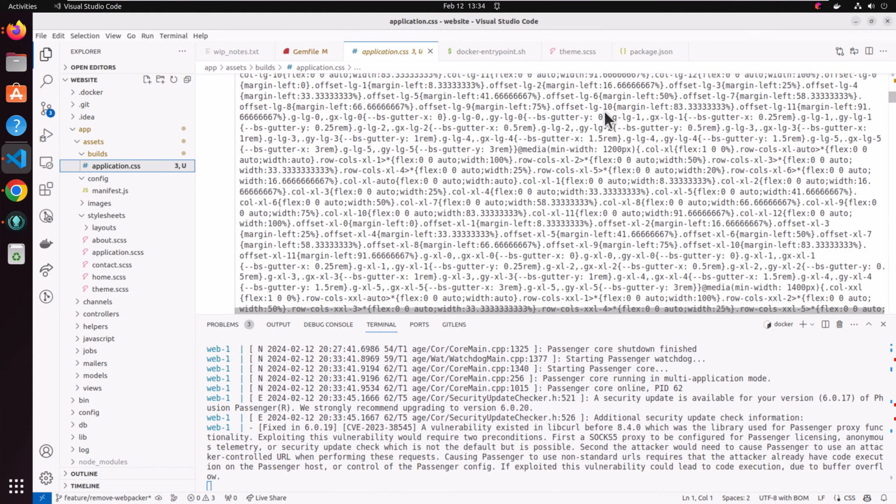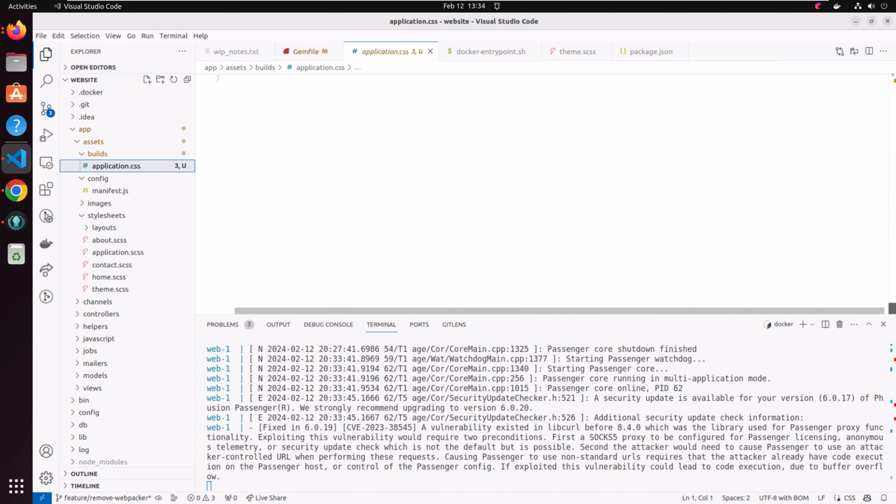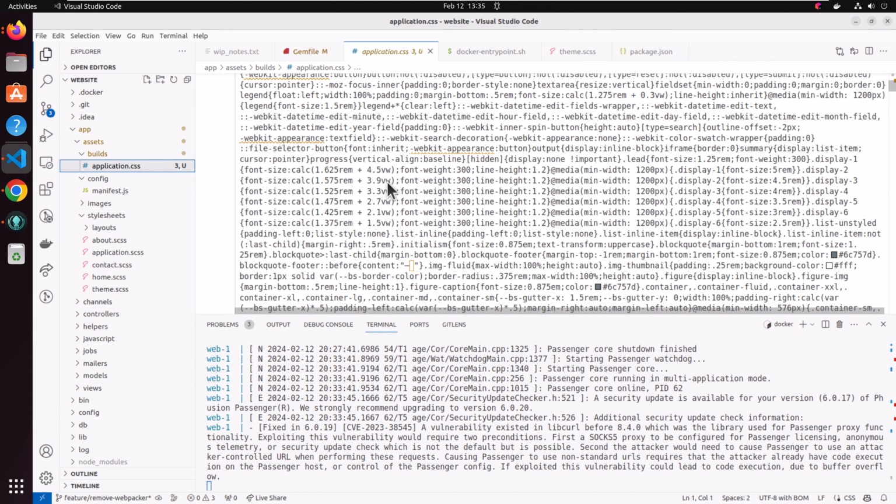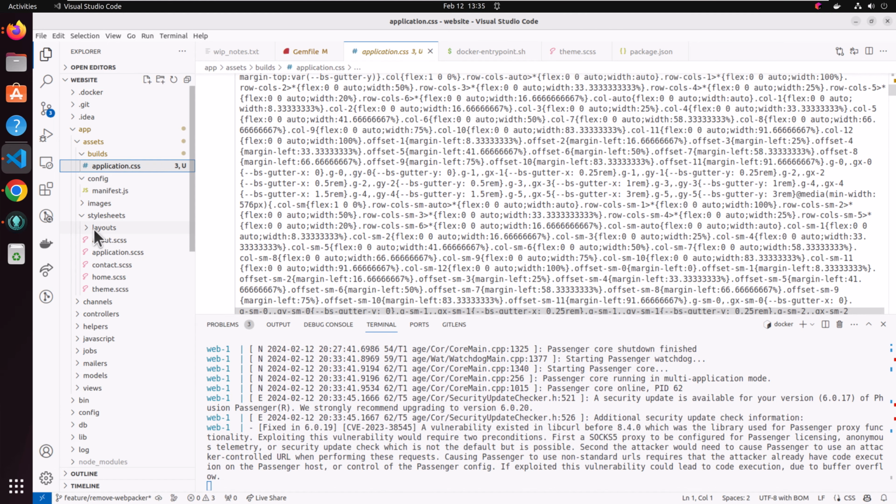Oh, look at this massive thing. Okay, I'm not having to import font. Oh, this is Bootstrap, all shoved into one thing. Oh, that's really interesting.